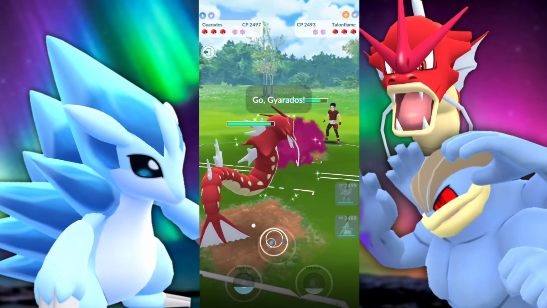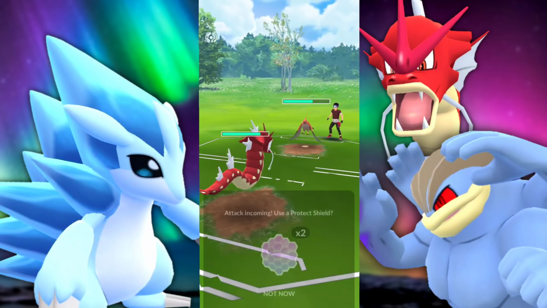So good lead. They're swapping into Talonflame. We're going to go ahead and bring in our Gyarados, and the RPS has begun.